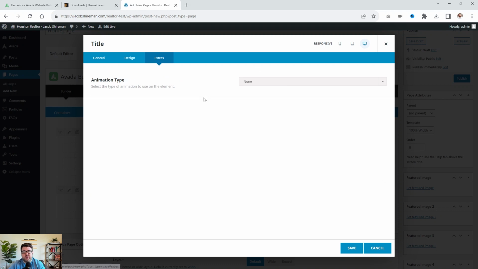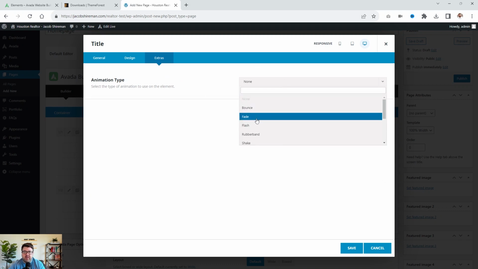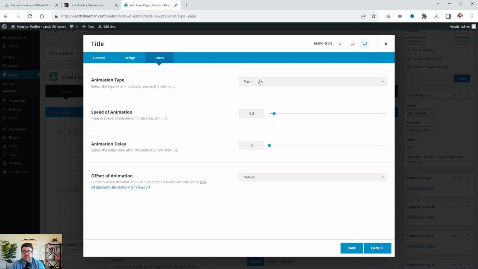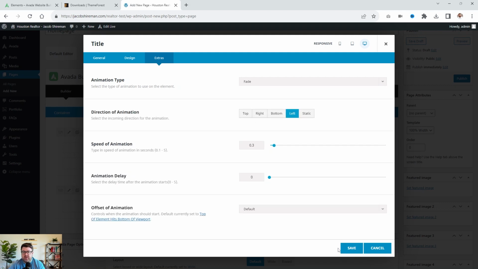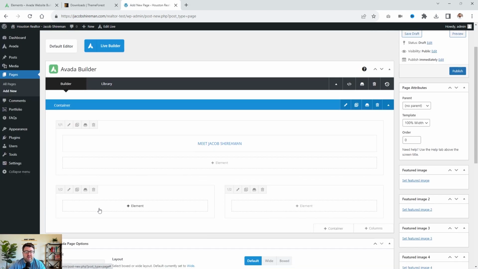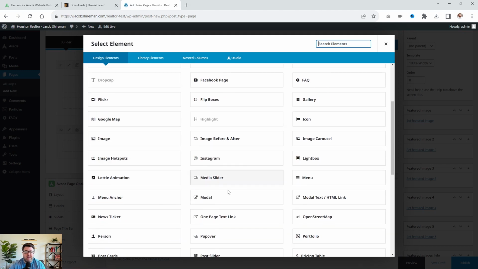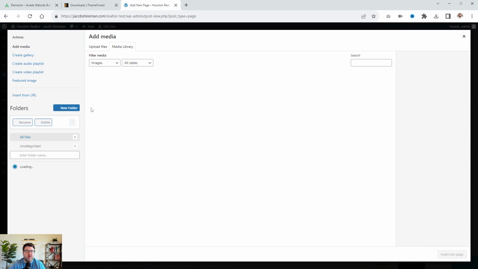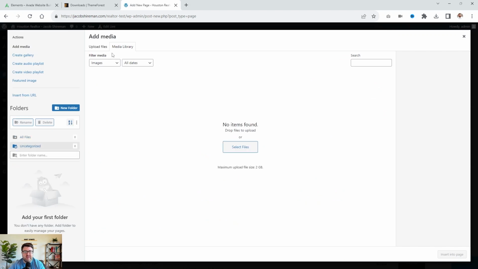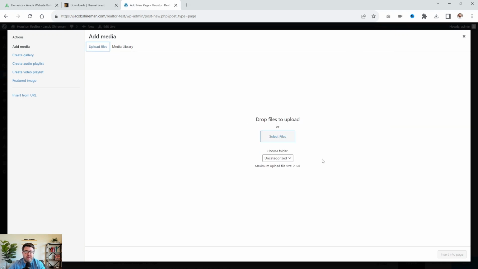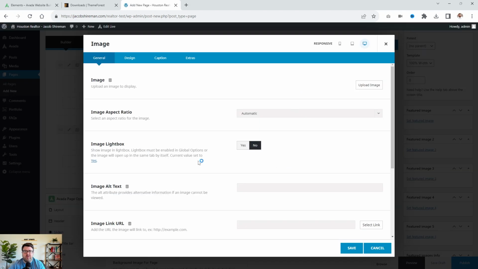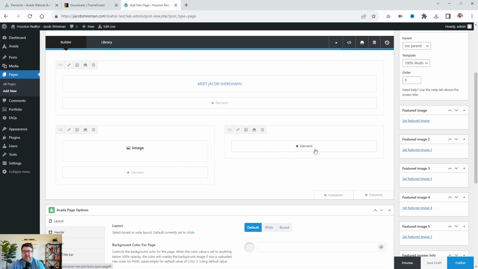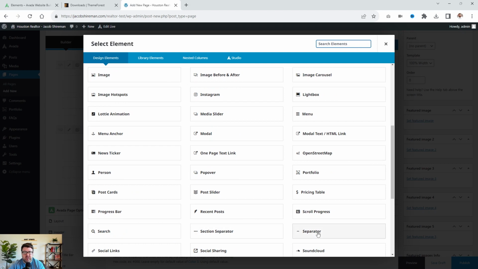And then extras, basically this would be, you can make it animated as it comes in. Maybe it just fades. So maybe we'll just fade it in and you can make your page a little live. And so you could come over here, we could add an image element and then upload a picture of myself to that. And then once you upload an image, you could come over here, say save, and then to save the image. And maybe I'm going to do some paragraph text over here.